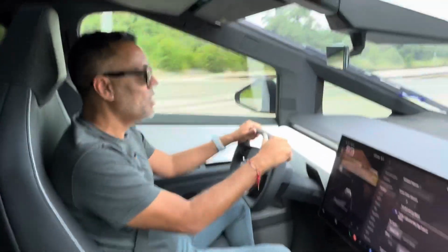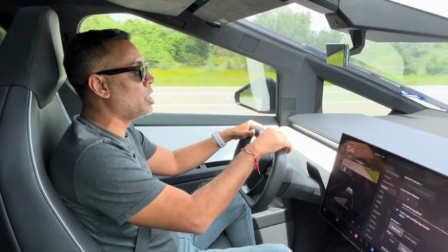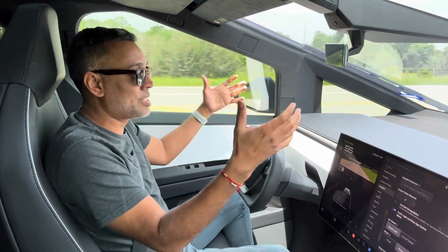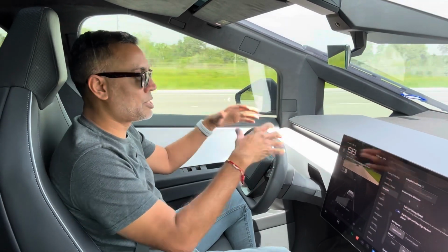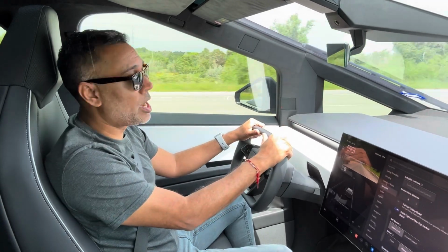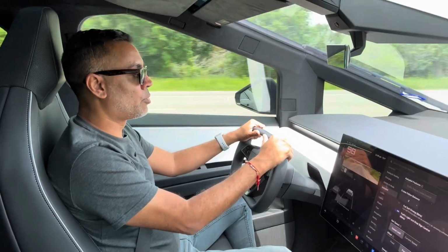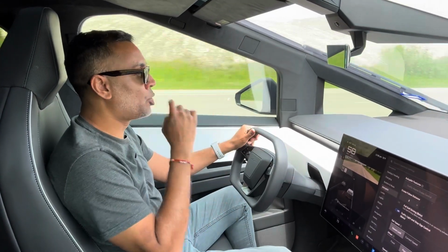For people that want to get into the Cybertruck, you're obviously getting into it because it's got that unique look. It's a Tesla, so if you're into Tesla and you're into the brand, it's definitely got everything that Tesla brings to you. You've got access to that supercharger network, which is awesome. So road tripping and things like that is really easy. And then the Cybertruck brings additional capabilities.